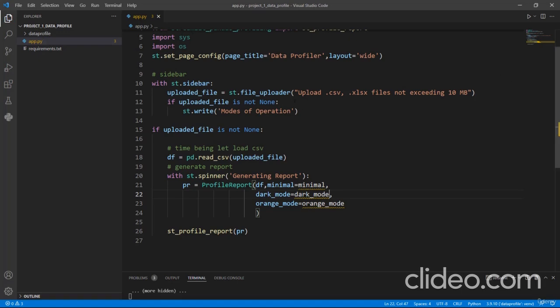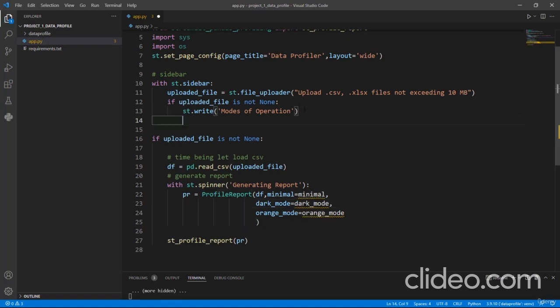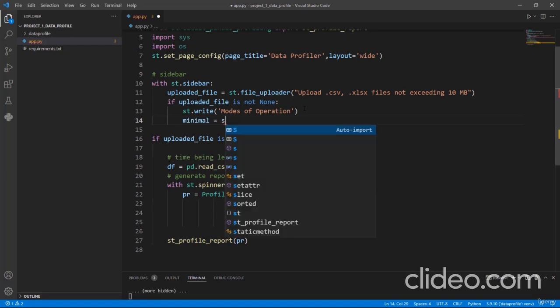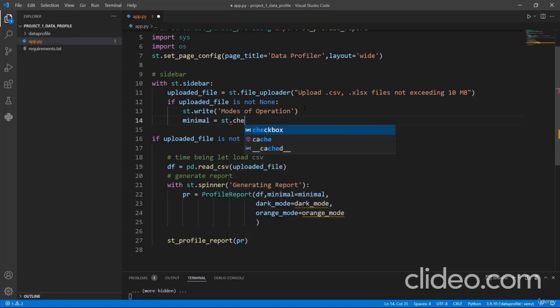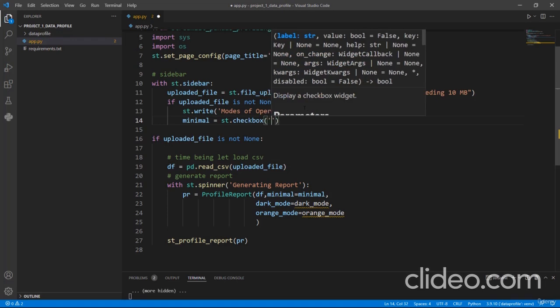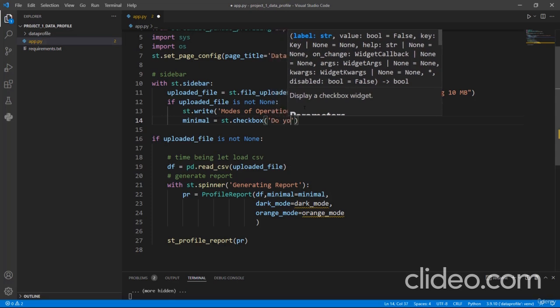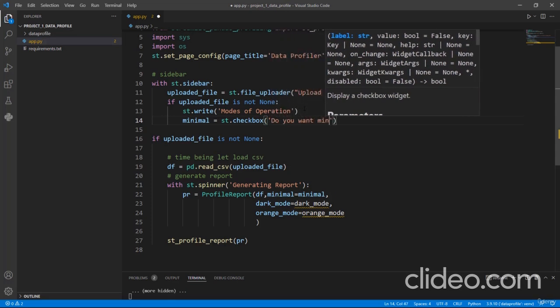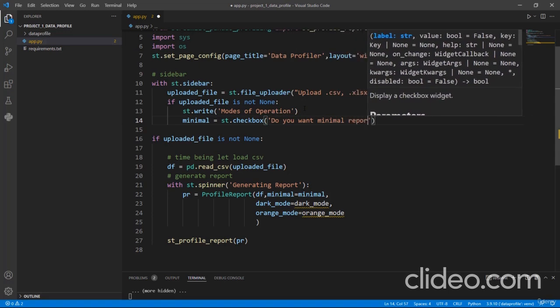Okay, now here in the modes of operation, below this, the first one I'll set is minimal, and that's going to be equal to a checkbox. I'll create a checkbox, and we know that the checkbox will return a boolean value. If you check it, it will return the boolean value true. Now write the label: do you want minimal report.